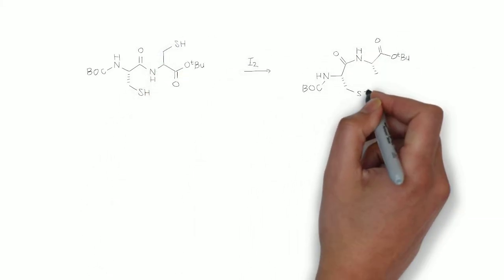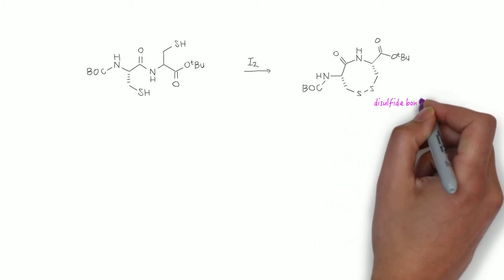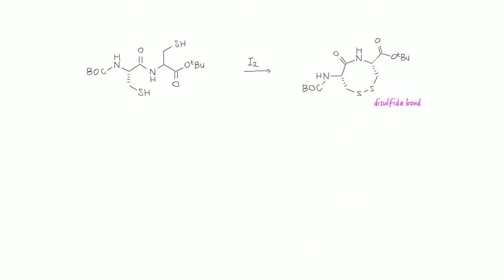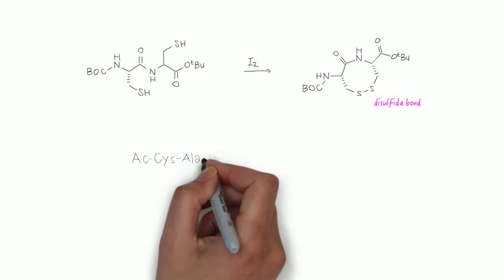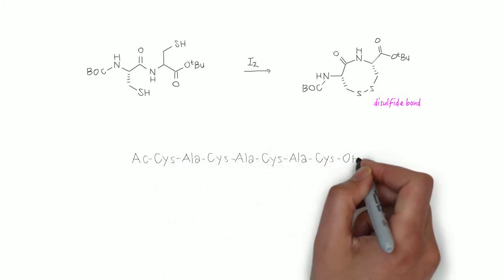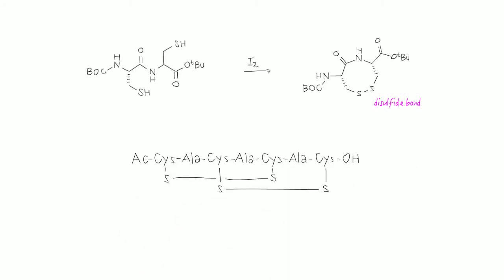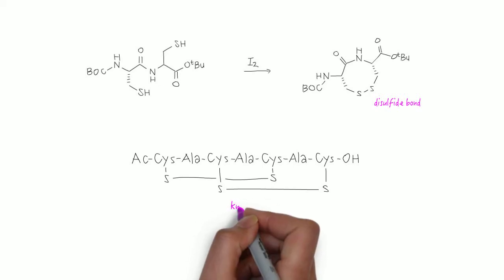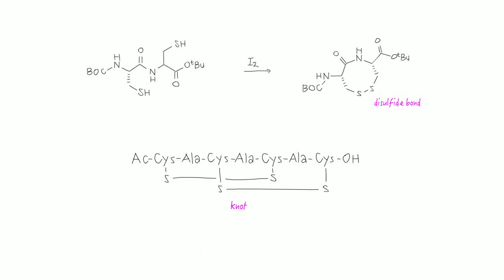The most obvious constraint is just to join the C and the N termini together to form a loop, a cyclic peptide. Another way to cyclize peptides is to take two cysteine residues and oxidize them to form a disulfide. If there's more than one cysteine residue in a peptide, then you can form two disulfide bonds, and in that case it's even possible to thread them one inside the other to form a knot.